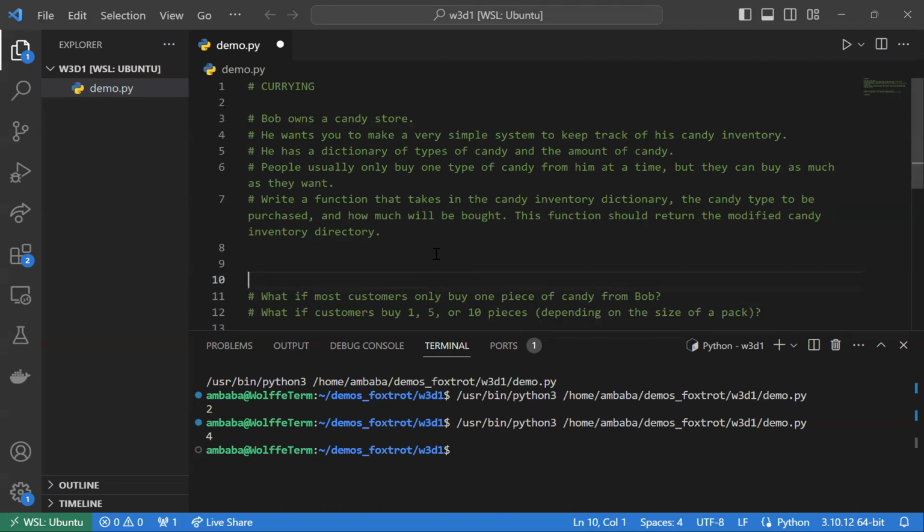Or, hey, I want Chex Mix and I want 300 boxes. Something like that. So our goal is to make a function that takes in the candy inventory dictionary, the candy type to be purchased, and how much he's going to buy. And this function, really simply, should just return the modified candy inventory dictionary.